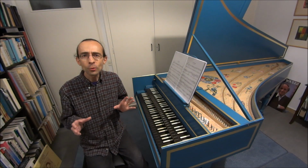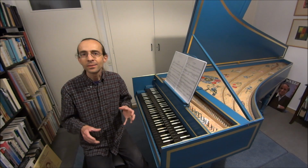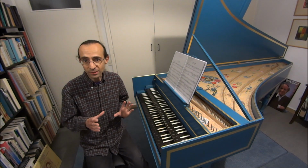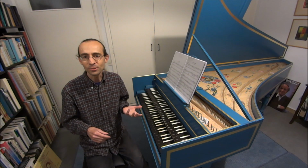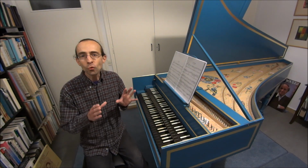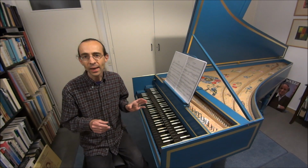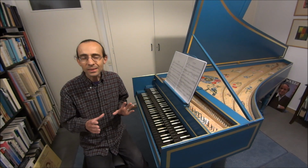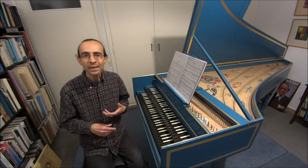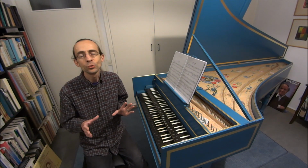For the purpose of showing a score along with a performance, the free edition is much easier to read since it's not a photocopy. So for the previous video, what you saw was the free edition. I can't do the same for this video since this free edition doesn't contain all of the movements. So for the first four movements in this video, namely the Gavotte, the Menuet, the Rondeau, and the Autre Courante, what you will see is the official edition. I apologize that the quality is not ideal, but I tried to clean it up as best as I could. For the Gigue and the Chaconne, I switch back to the free edition.